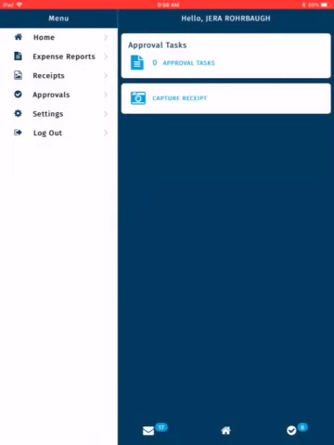So first we're going to go over credit card expenses. Capture receipt is something that we use to take a picture of your receipt. We can code it out, put our notes in, put our amount and our date, and we submit our receipt. And what that does is once our credit card transaction hits our account, which sometimes can take 24 to 72 hours, it will automatically match up that receipt to your transaction, and there's nothing further with that transaction that you'll have to do. So we'll go ahead and click on Capture Receipt.